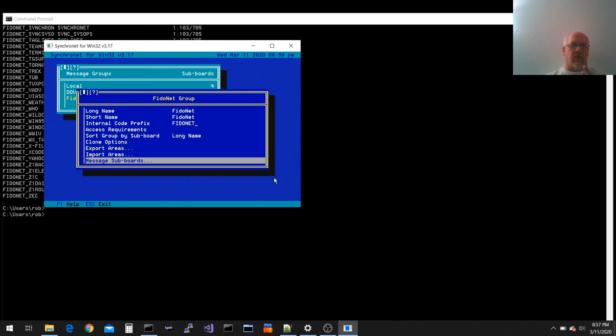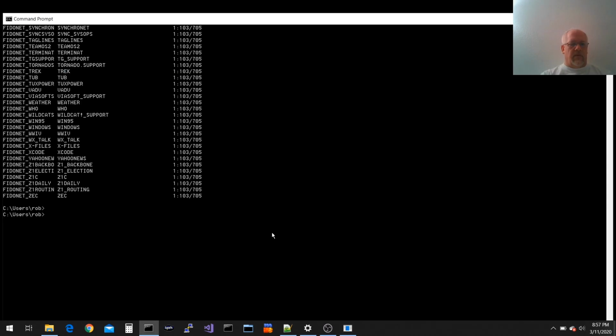And you can add and remove, link, unlink echoes. You can do other things too, change your archive type and things like that, configuration settings remotely. You can do that all automated. You just need your area fix password, so make sure you've set that up with your hub ahead of time. Let me look at some echo config settings.